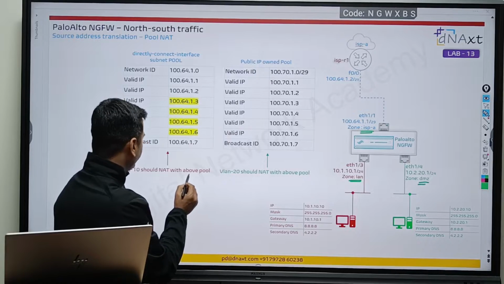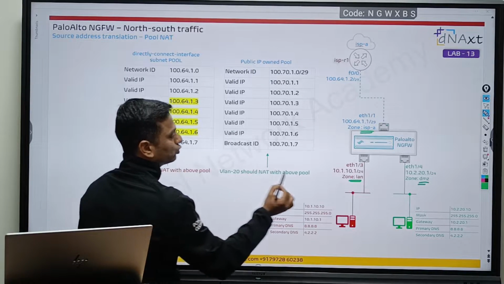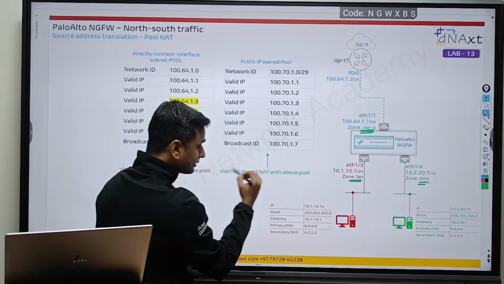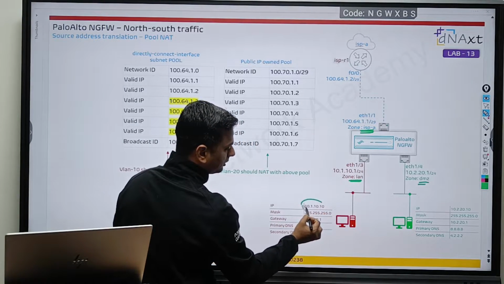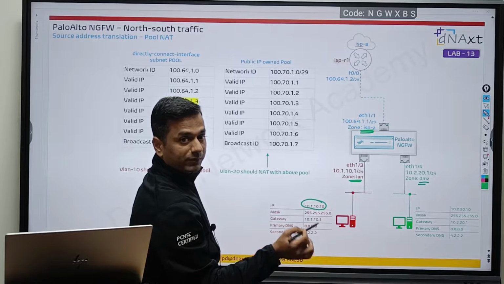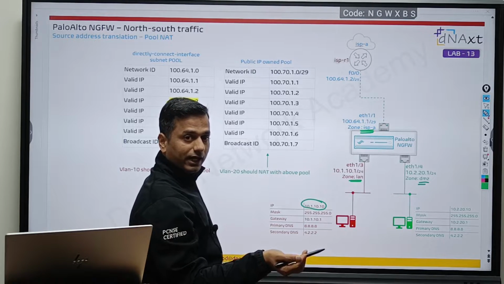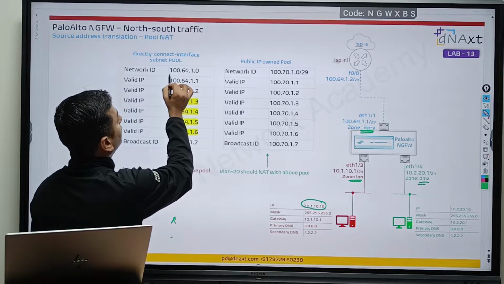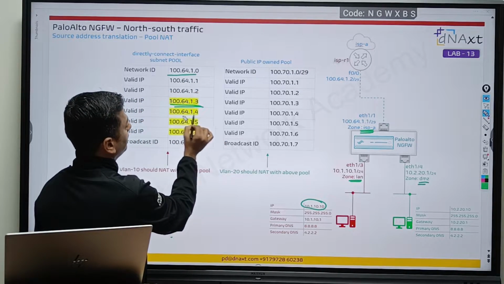In the first NAT statement, you will match source zone LAN, destination zone ISPA, source IP 10.1.10.0/24, destination IP address any, and for the translated packet, you have to define the pool. Use this pool, 1.3, 1.4.